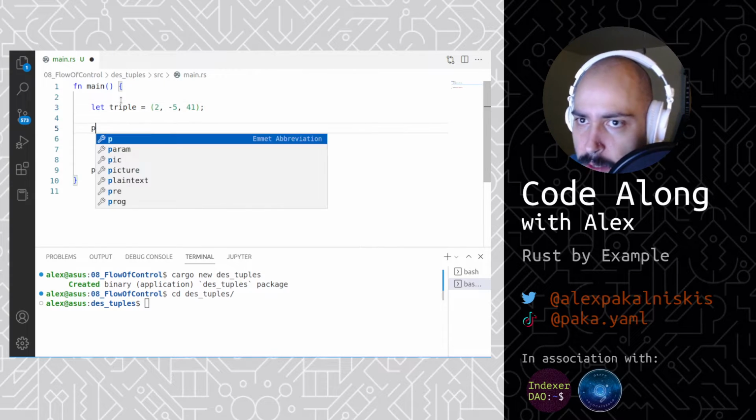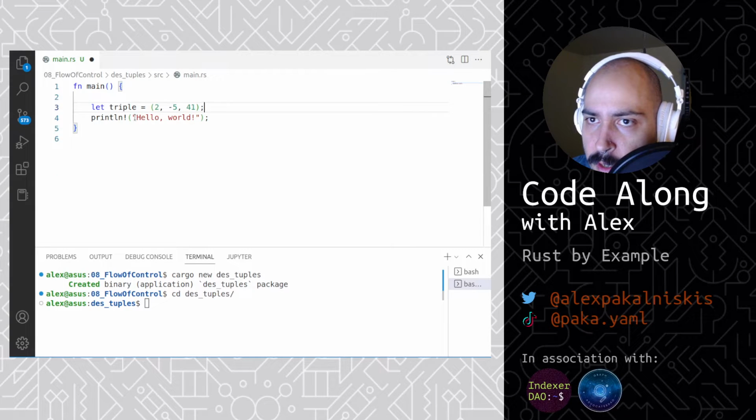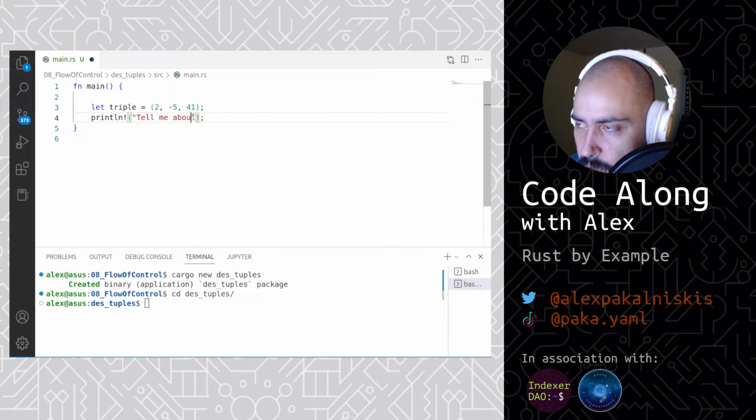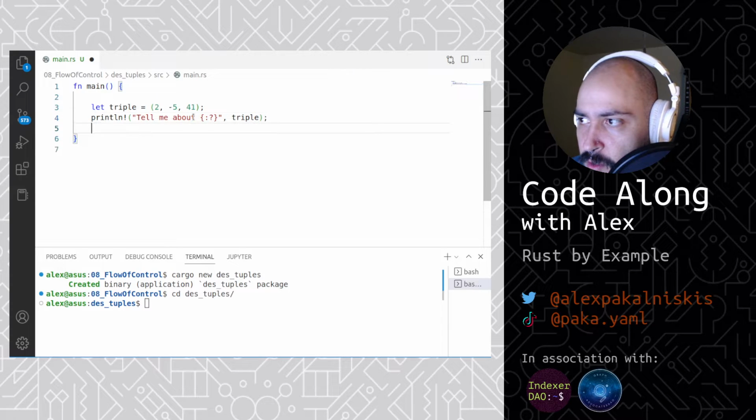And so now, actually, let's use this print keyword to print out the values. So we'll just say tell me about, and this is our debugging format. And we're going to tell me about triple, and it'll just print out triple for us.